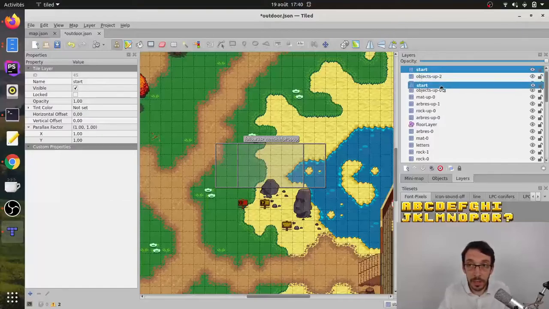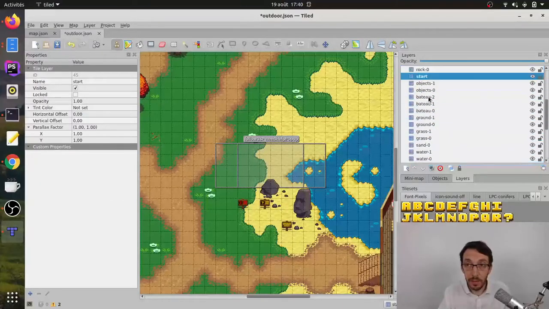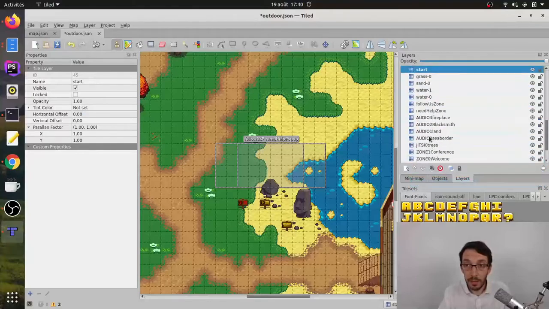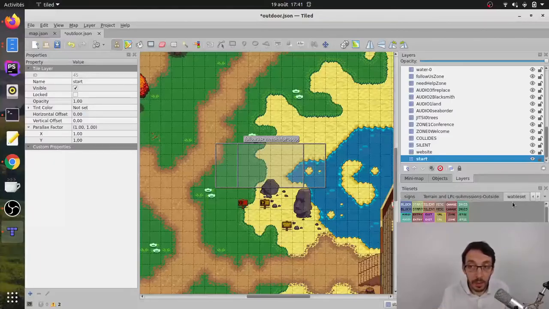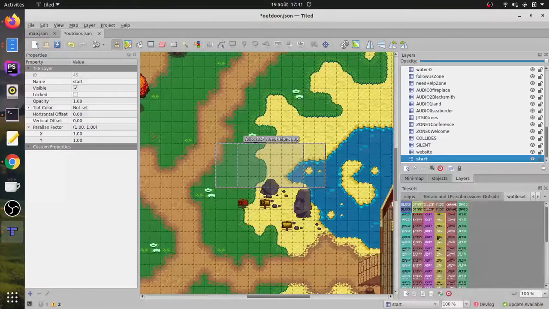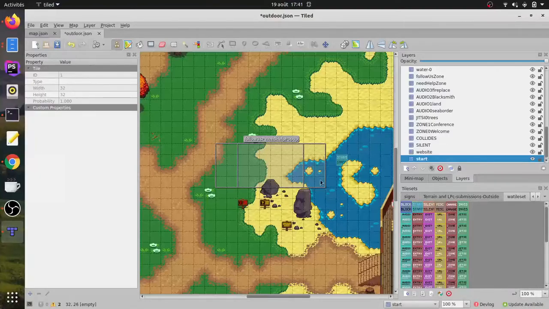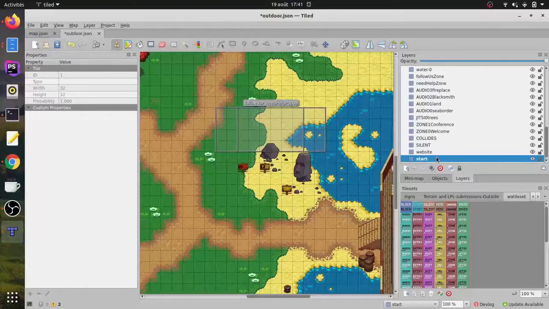My advice is to put the start layer at the very bottom of the map. There is quite a number of layers on this map, as you can see. And basically, the start layer can contain any tile. It does not matter. I have a special tile set here, which is quite useful and that I can use. Basically put special tiles, but really you can put any tile. So I'm going to select my tile here, and I'm going to put my start layer here.